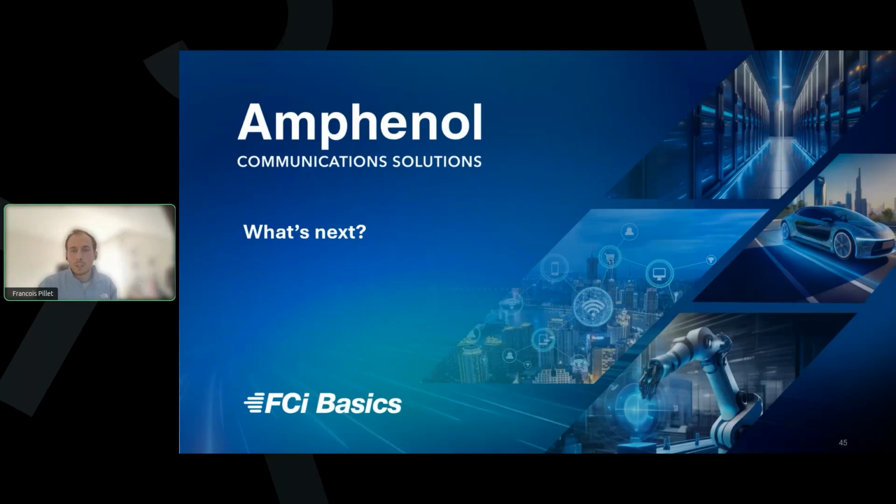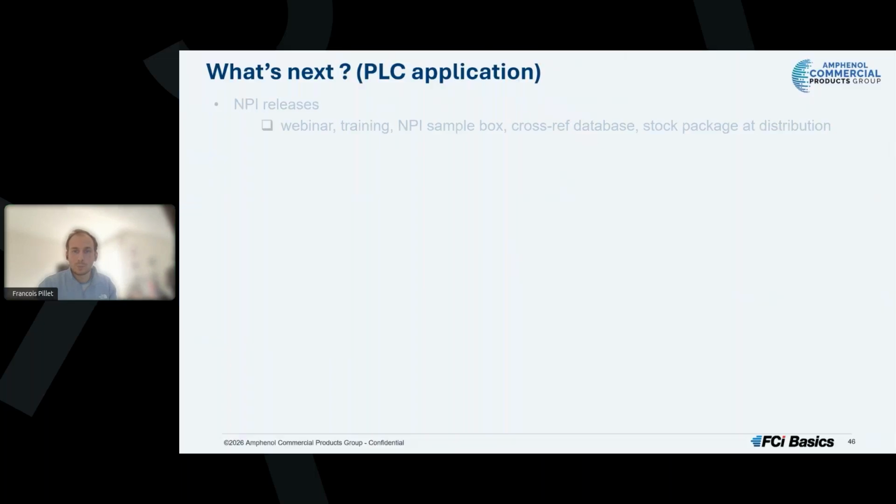For the last slide of this webinar, I would like to mention what kind of additional content you can expect from Amphenol FCI Basics in the near future to support you further. First, you can stay tuned for the release of the upcoming NPIs, or new products. Each of the new products comes with a dedicated 30-minute webinar, along with a sample box, cross-reference database if relevant, along with a stock package at distribution.